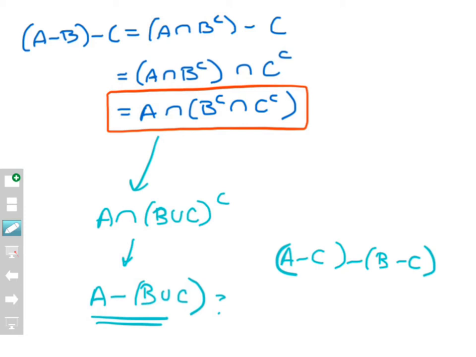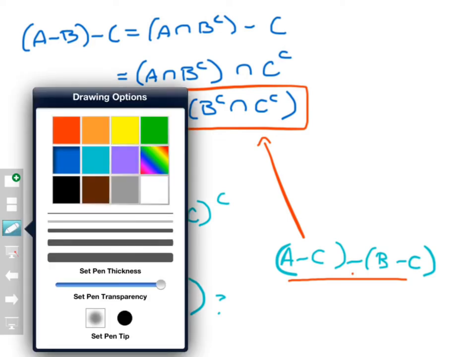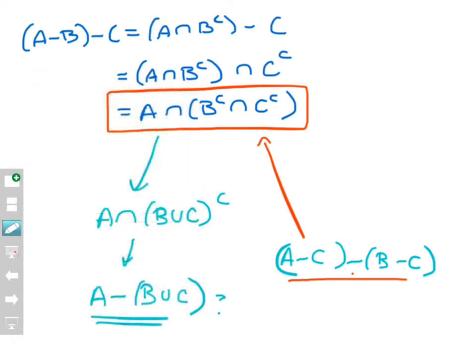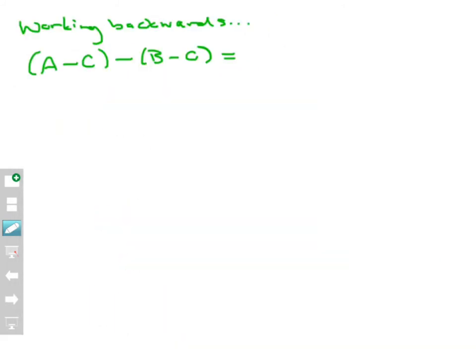So what I'm going to do now is start with the end, the thing that I want to show, and work backwards from it. And if I can make this equal this, then I'm done. And so that's where we're going to proceed from here. I'm going to change color again. Actually, I'm in green for the next slide here. So let's look at the ending and start working backwards.